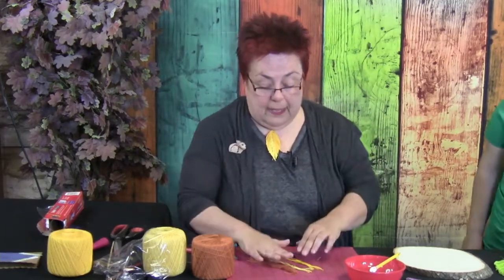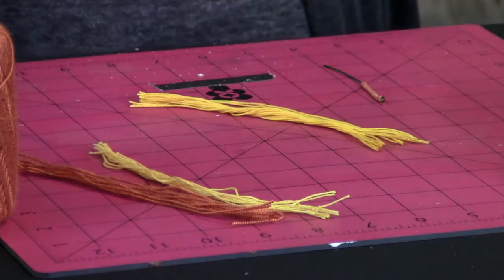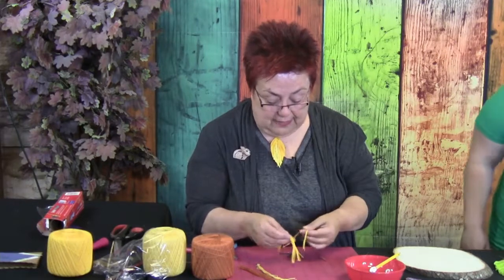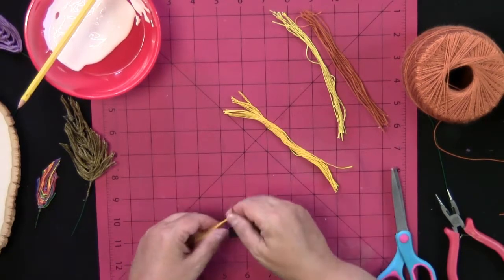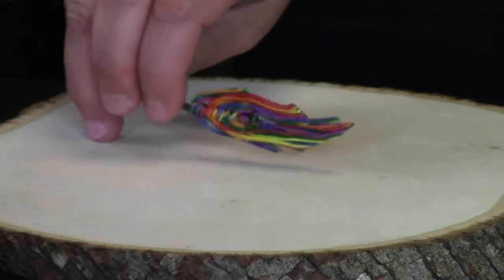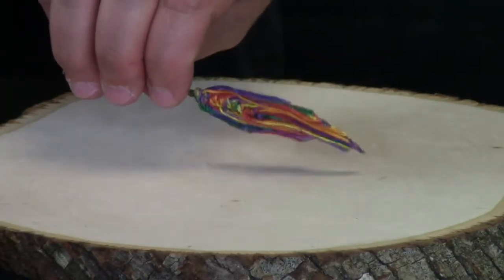I like those colors. Okay, so the way I'm going to work is from the bottom to the top, I want the stronger color to be at the bottom. So I get three strands, like I told you. By the way, we had a suggestion from Sandy that it would be cool with variegated yarns. Oh, totally. This one is made of variegated, and the one I'm going to put the product on is actually variegated. This is thread, but yes, it would, totally.